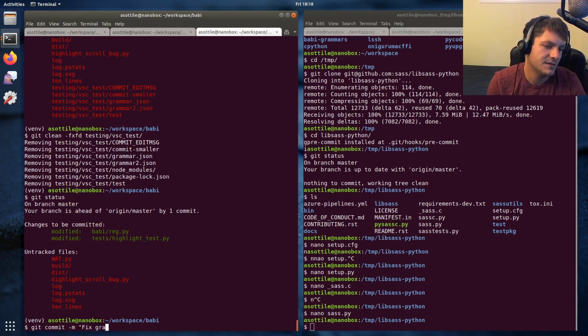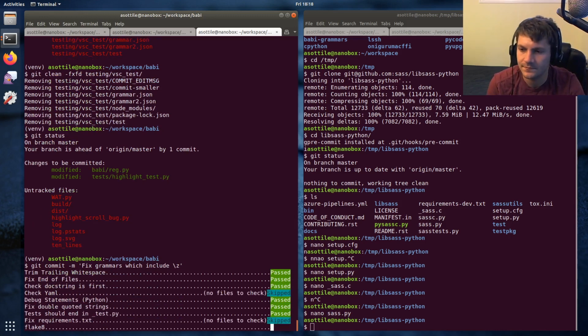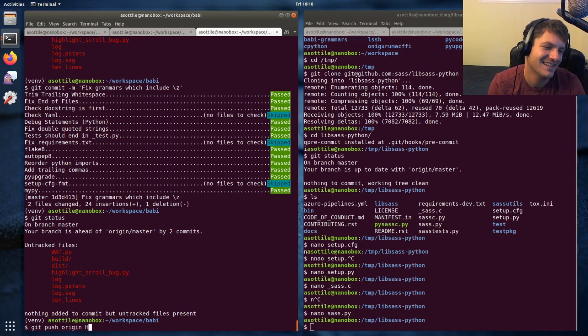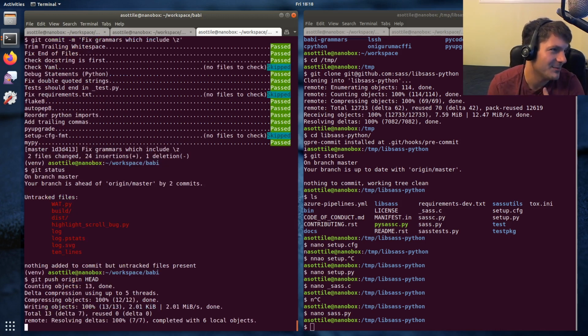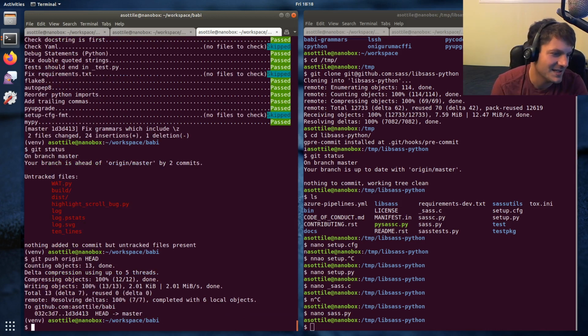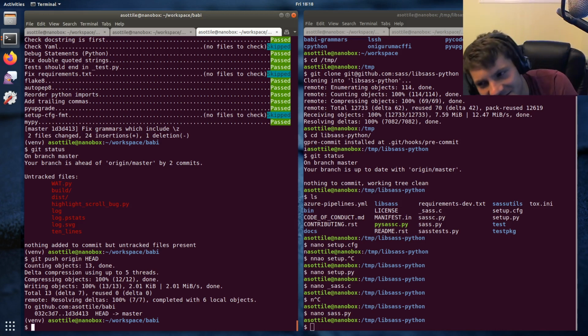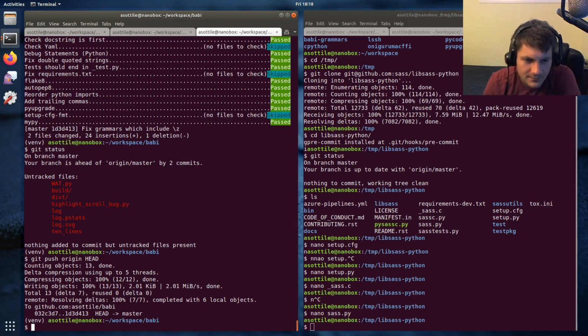Let's see. Fix grammars which include \c. Culminator says, in the rights code, the only reason I've explored Python is that scikit-learn is maintained in Python. Yeah, which makes it a pain in the butt to compile. I've spent some time building scikit-learn from source, let me tell you. Even though I don't use sklearn, as I like to call it. Sklearn! I don't use it myself, but I've spent a lot of time building it so other people can use it. What's \c? Did I do \c?